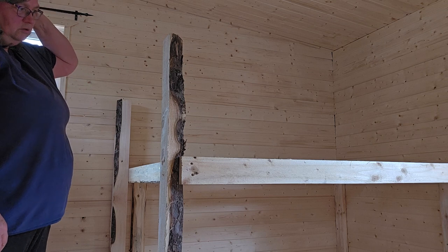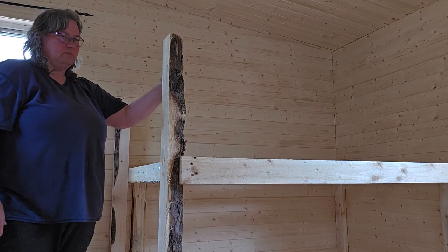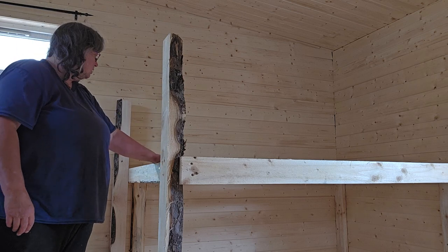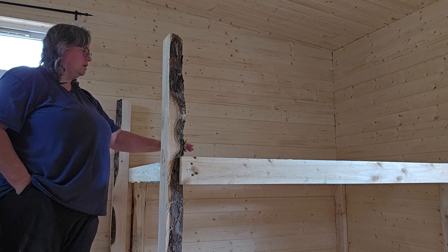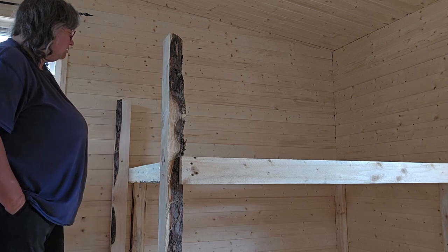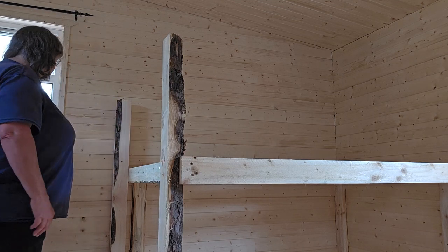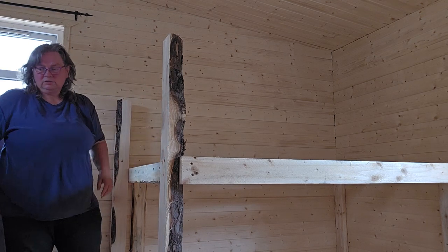I was going to put two 2x6s here for a headboard, but I didn't even buy the 2x6s, completely forgot about the headboard. But if I measured these, I suppose I could put slats in, get more of these kinds of things, because I'm sure they have offcuts and stuff. That's so cool.